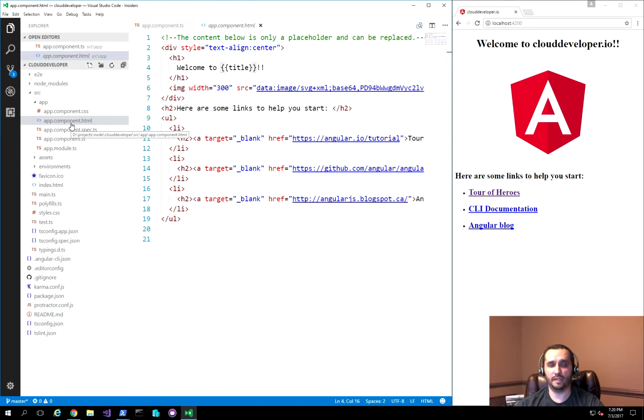The component will pass in its properties into the templating engine and will replace the values that are specified in that object. That's how it knows to inject that clouddeveloper.io into the section. But what I want to do is put in a space and type in channel. Since it updated here, I'll press save, and it updated on the right hand side automatically for me.